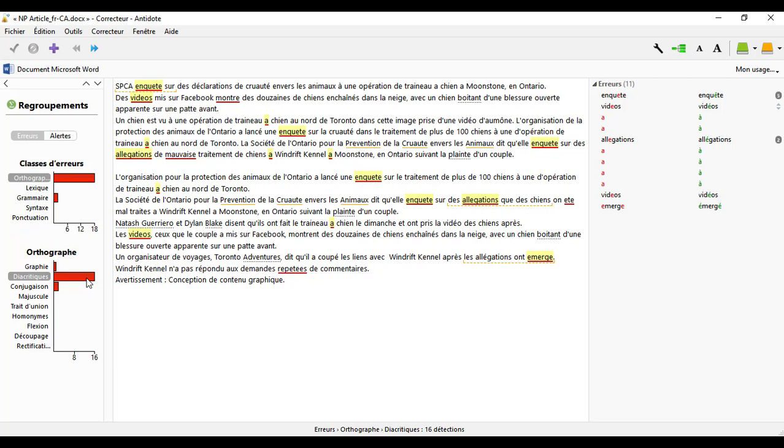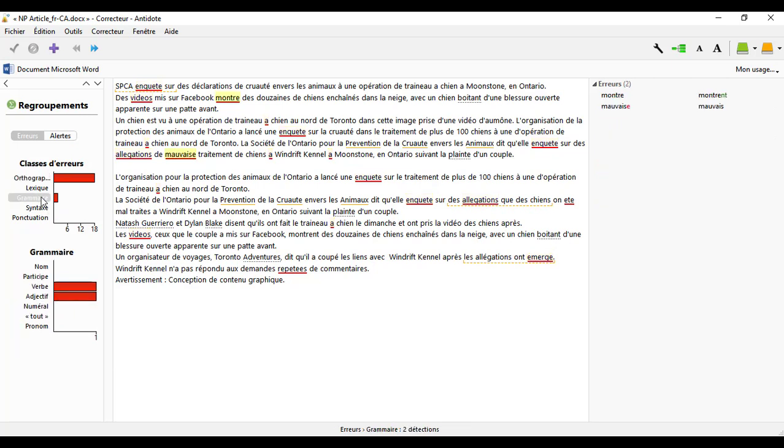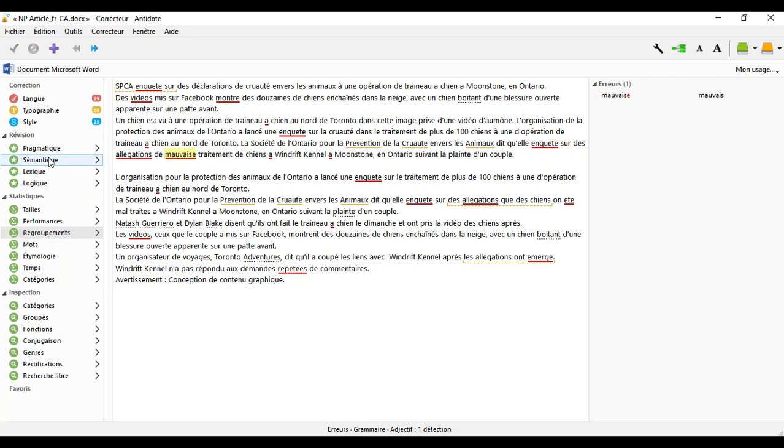I've forgotten to put a lot of my accents on my words, so that's what it's catching. I can look at grammatical mistakes that I have, and it looks like I have the wrong verb in one place. I have an error of adjectives in another place, and it looks like I have written the adjective with the wrong gender that doesn't correspond with the noun.